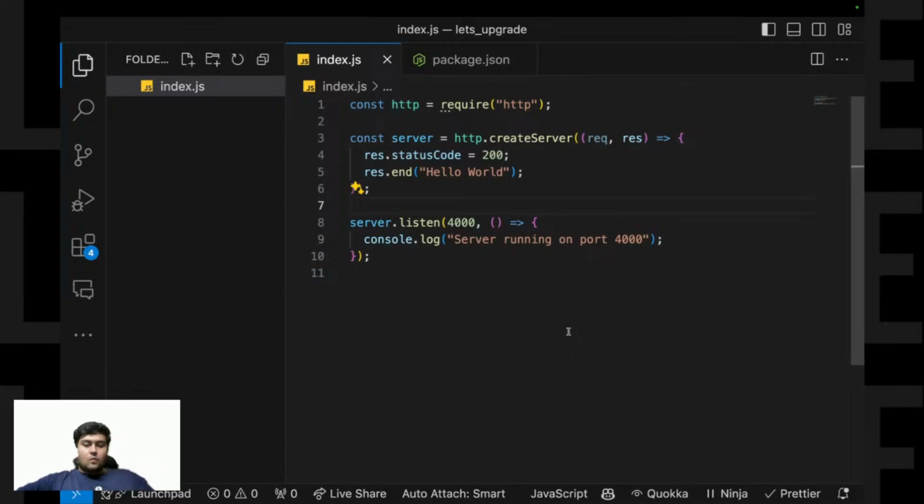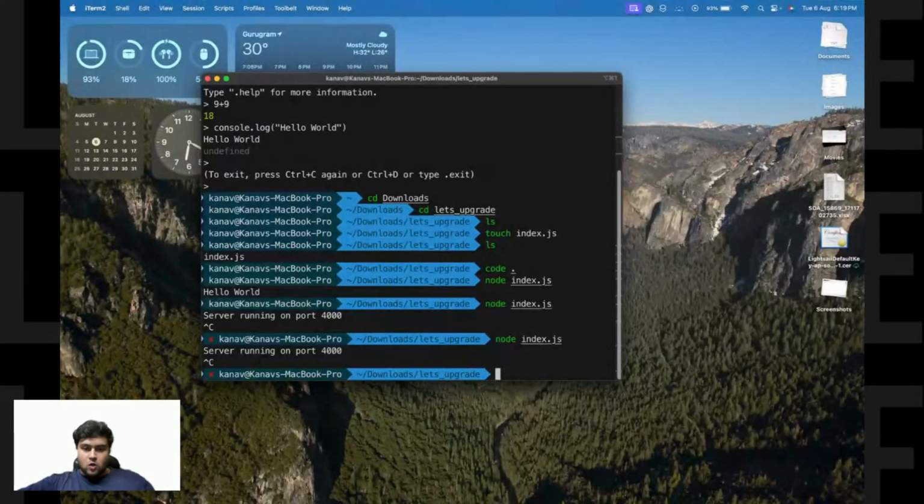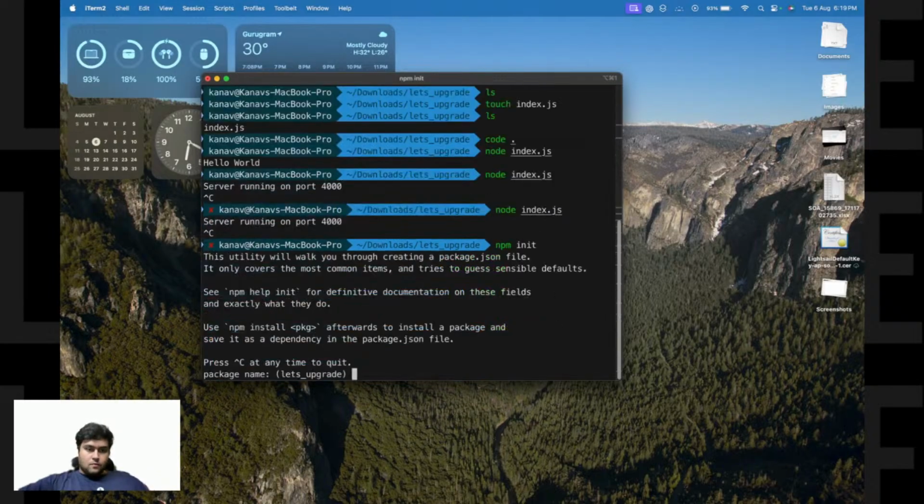So how do we create the module? In order to create a module, we have to initialize our project. To initialize a project, we say npm init. Now we have to mention the package name. I'll just say day one, let's say.